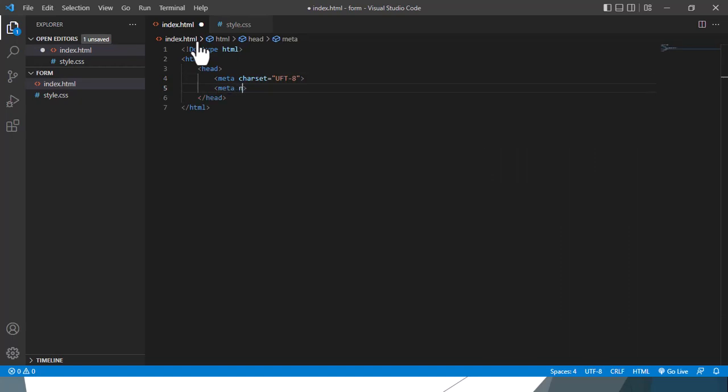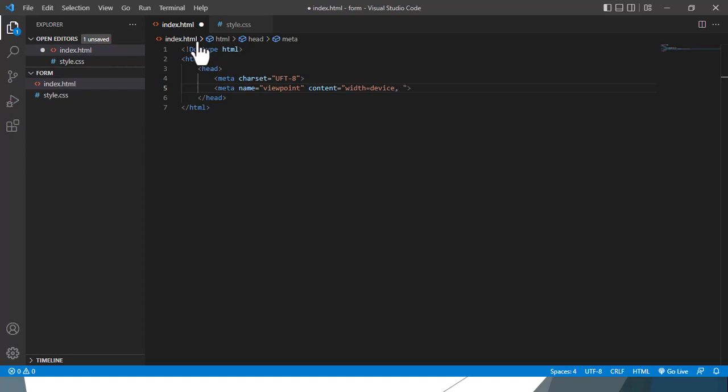Give this a name of viewport. I'll give it a content of width equal to device-width.